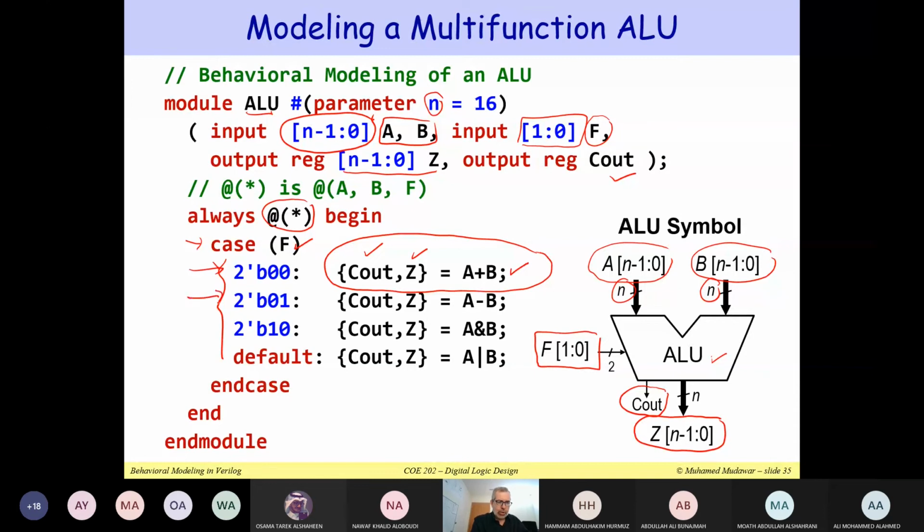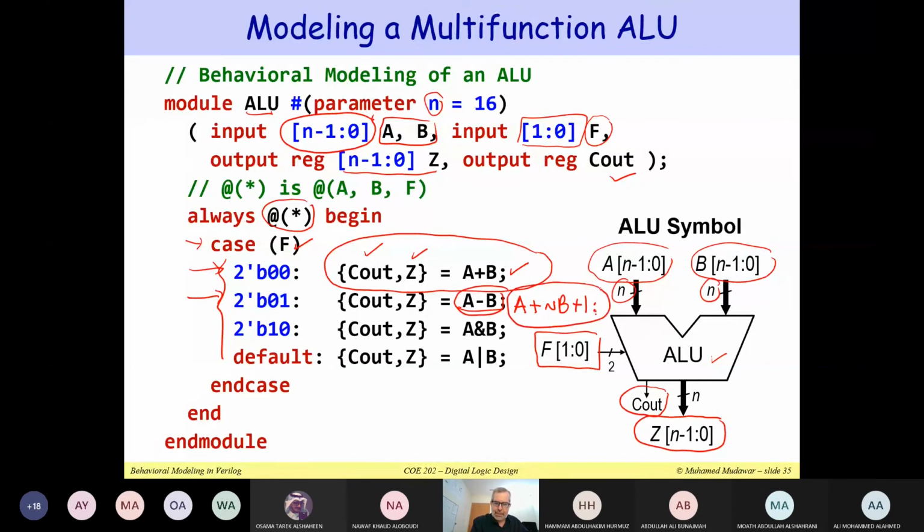In the case of 01, we do subtraction. So I can write it here as A minus B. So I can use the ALU to do addition and to do subtraction. By the way, you can use the minus operator in Verilog, and this indicates subtraction. Now, you can write it like this, but since we know that subtraction can be converted into addition using the 2's complement, you can also write it as A plus not B, that will be the 1's complement of B, plus 1. That also can be another way to describe the output. So rather than writing this, you can actually write this.